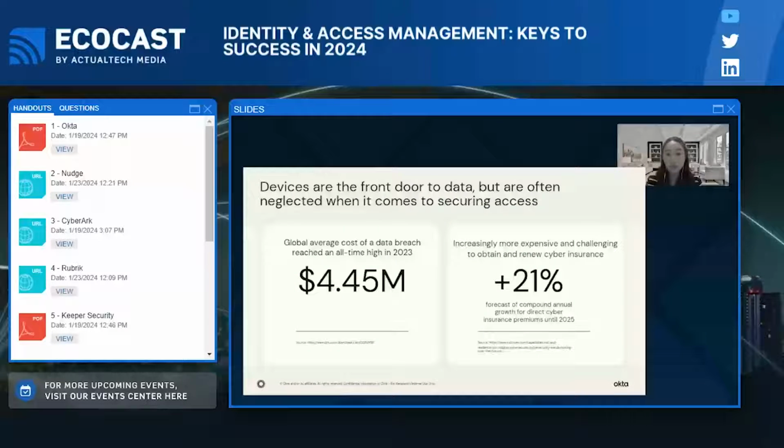Devices are the front door to data and other resources, but they're often left unprotected, especially when it comes to securing access. If you look at cyber insurance as a barometer for the threat landscape, premiums are increasing by double digits every year, which makes sense because the cost of a data breach is only increasing as well. Devices at risk really puts organizational resources at risk. And having strong desktop MFA and authentication protocols have become essential ingredients for qualifying for and getting lower premiums on cyber insurance. Customers have been coming to Okta for years with problems where they are unable to renew their insurance without some additional protections on the OS login touchpoint, or they are experiencing premium increases because they don't have additional security protections for their devices.